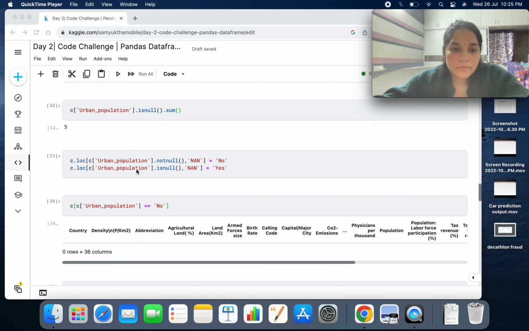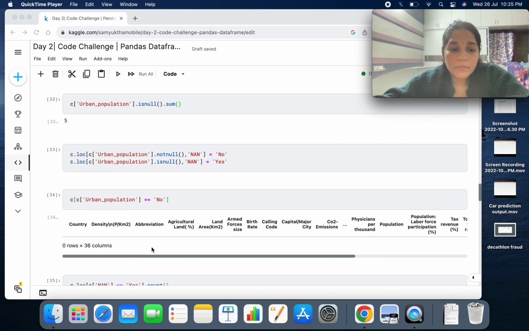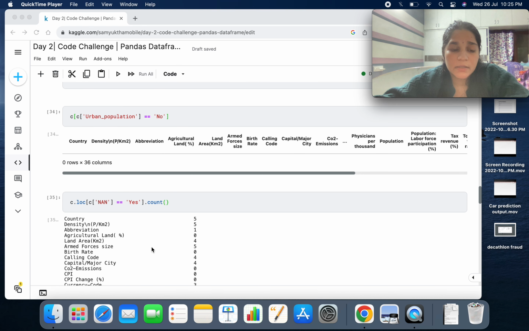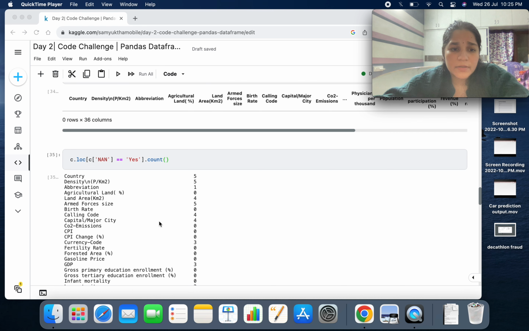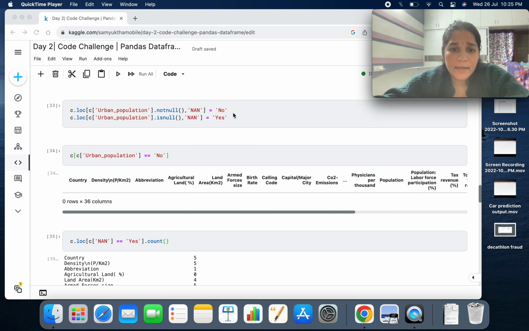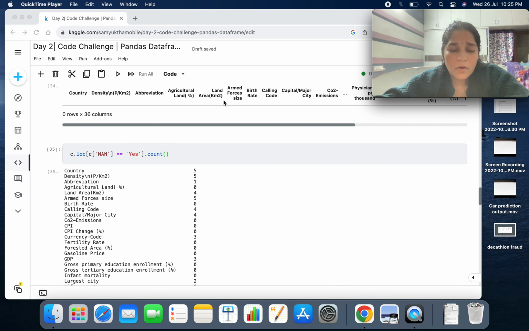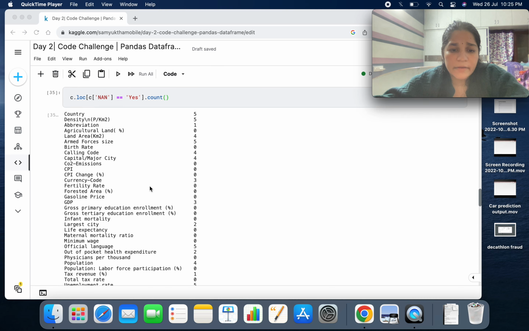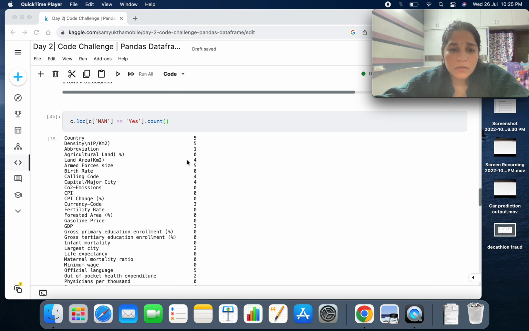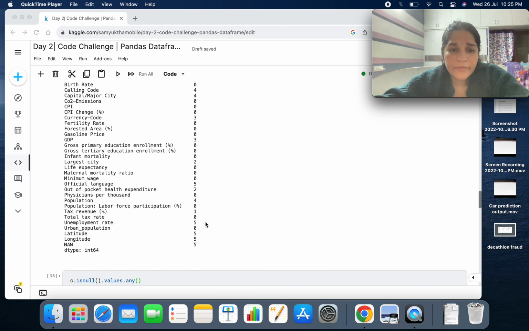Now I'm trying to see if there are any no values here which are not null, and you get 0 rows because it was filled by no's. So the technique actually worked. And now I'm trying to see if anyone has any yes values. So I see there is the count for each and every column.